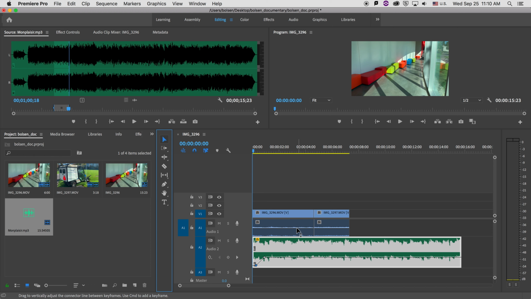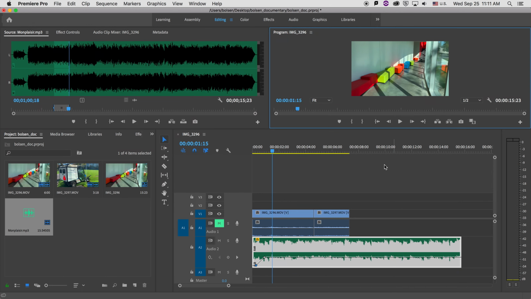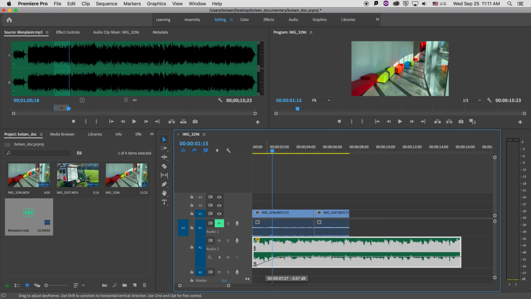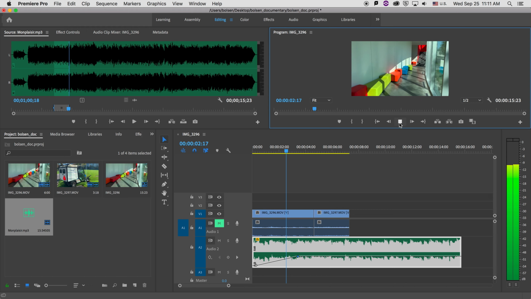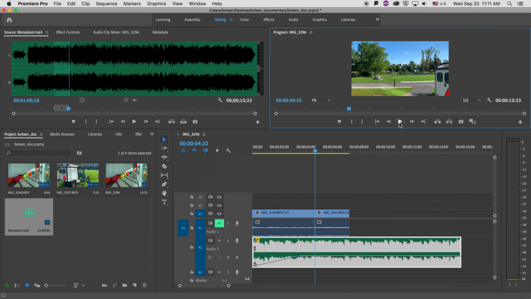I'm going to come up here, and just so we don't get confused, I'm going to mute this audio track up here, simply by clicking M. So now our volume unit meters over here are only going to show this. So when I play this, you're going to see a transition from 0 to full volume over here on the VU meters. That was a little fast. Let me actually stretch this out. Let's try that again. I'm going to rewind here and play. So that's a simple way to control your volume for, in this case, a music track, or if you actually had a vocal track as well.